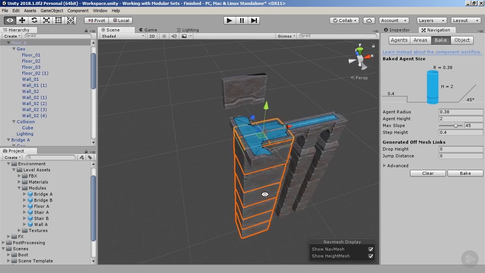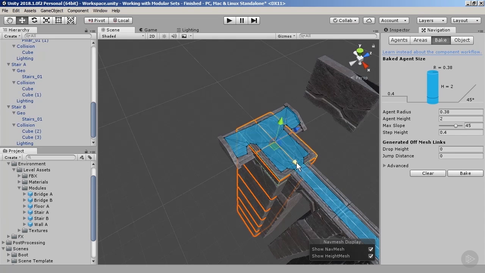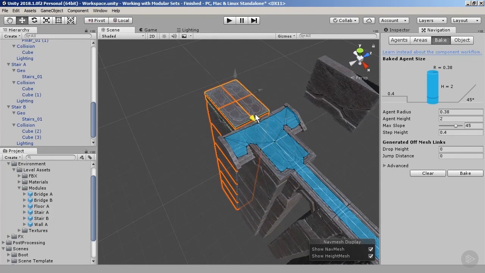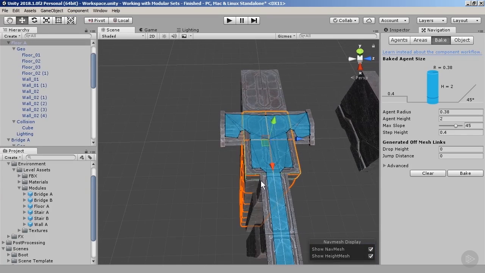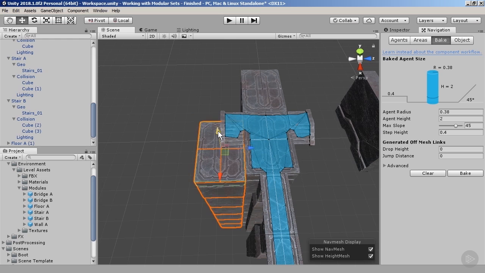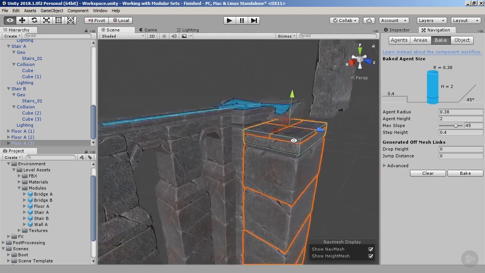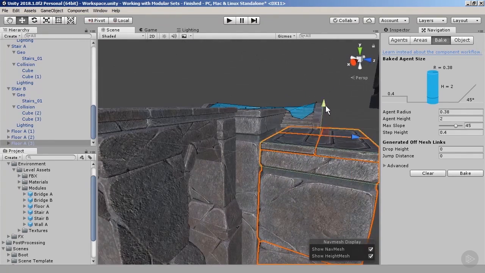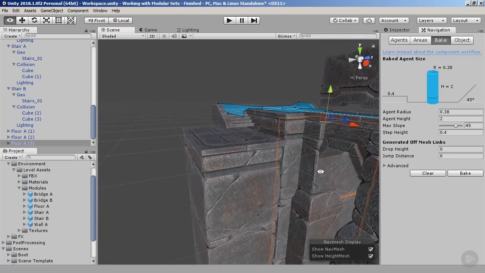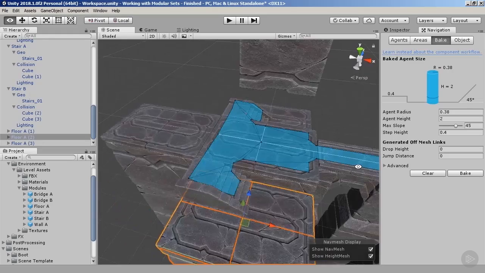So let's select our floor A module and create a duplicate here. I'm going to duplicate this. I'm going to slide one of these back, and then I'll reselect the original. Duplicate that, slide it over, and then down. I'll duplicate that and slide it over. Make sure I'm snapping into place here. Ooh, I'm too low in this. Let me bring that up. There again, just control and drag to turn on snapping.